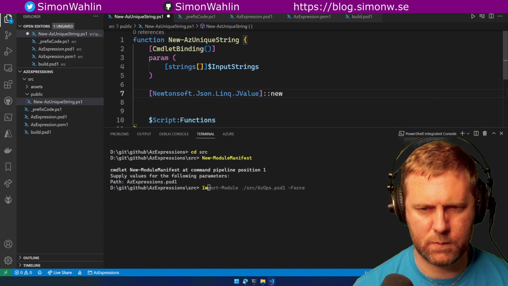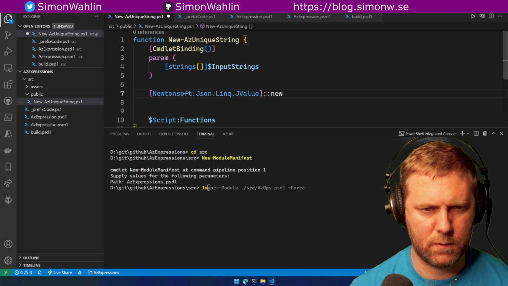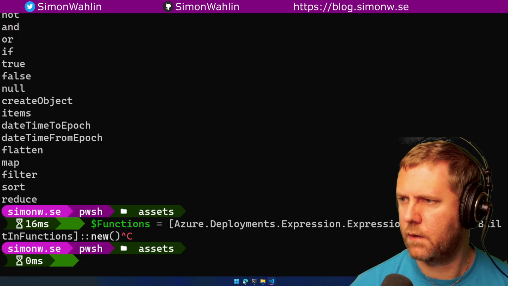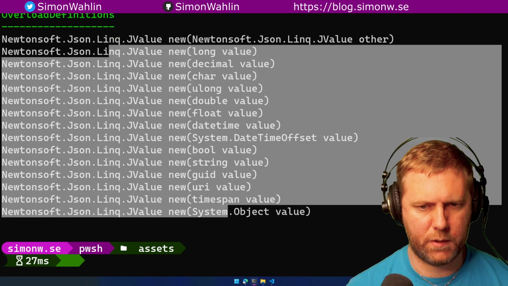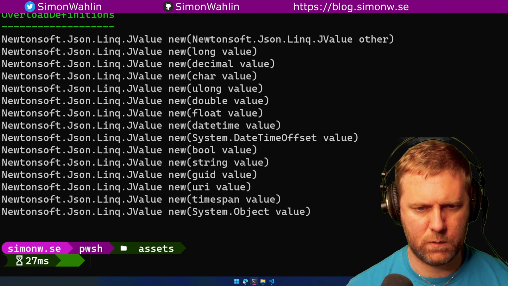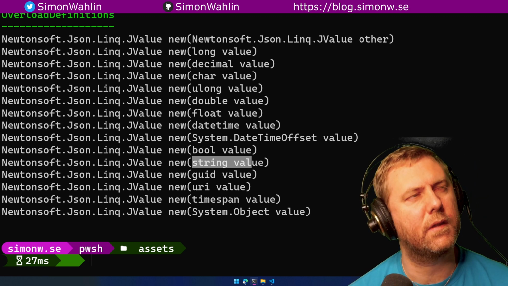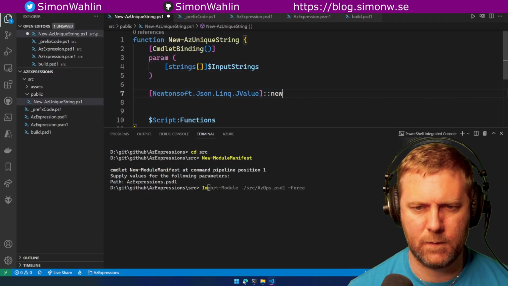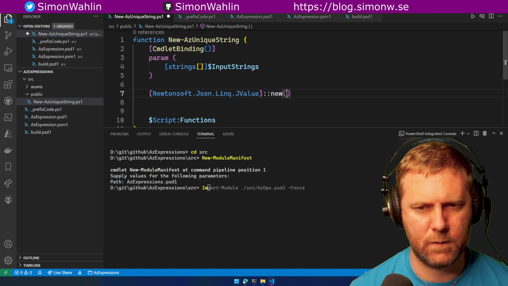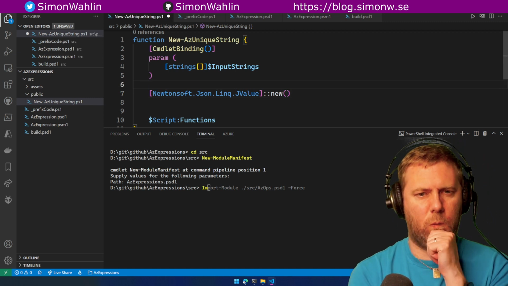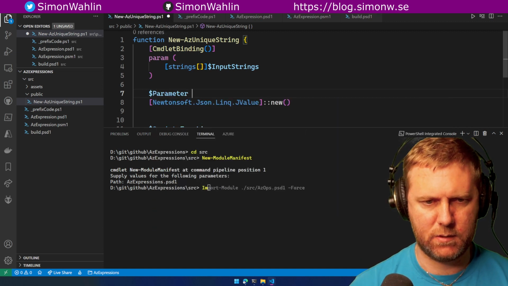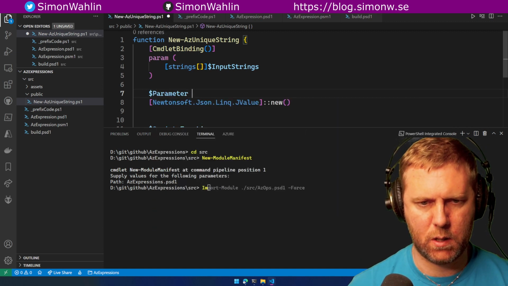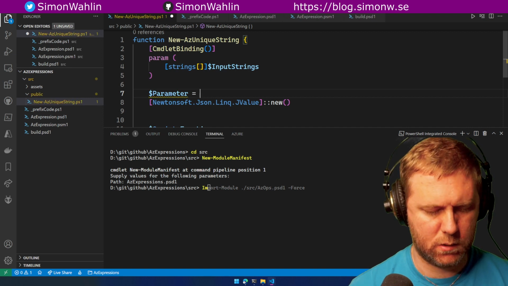Like this. And since I think Newtonsoft is kind of included in PowerShell, I don't think we're gonna need that. And this should always be strings, I think. So let's do something like this. If I remember correctly, the JValues are a bit wonky in PowerShell.